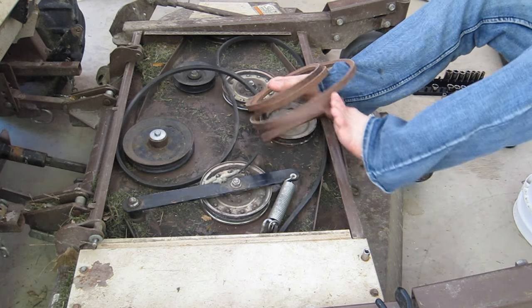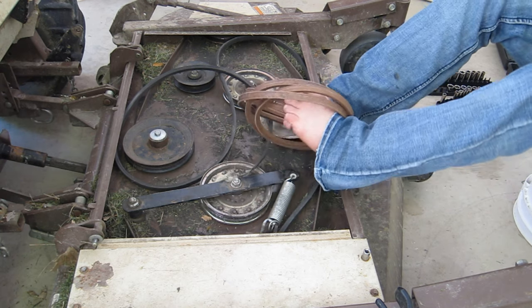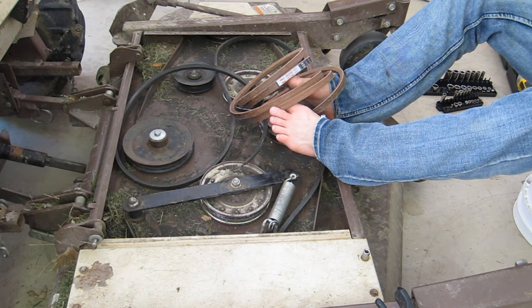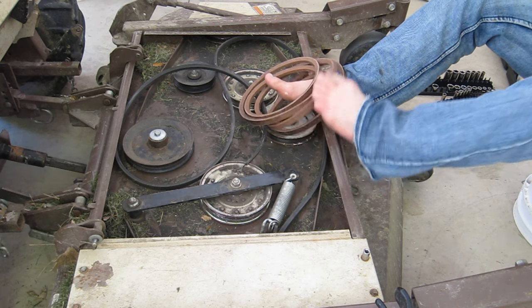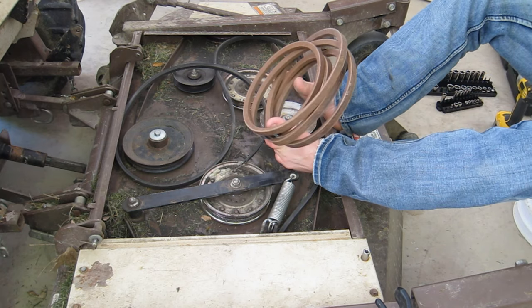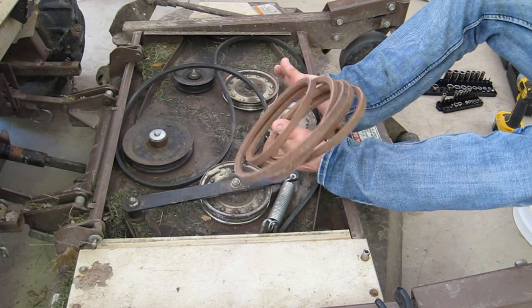This, on the other hand, is. And I've had this issue before. It's got the same number as the other one, the black belt, 382090. But the belts that go in the hydros, I replaced with the same number, but basically non-Grasshopper, and I broke them both in a matter of a couple months.